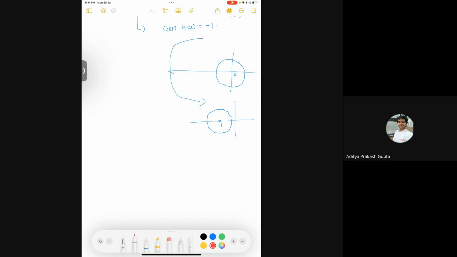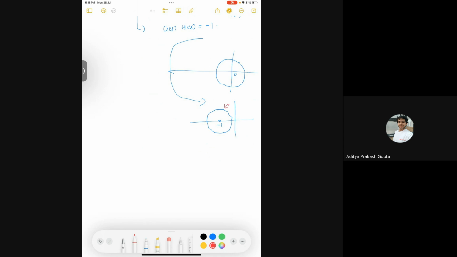So if we consider 1 plus G(s) H(s), the evaluation contour of this function of s will enclose the entire RHP containing the zeros and poles of the closed loop system. So we evaluate the contour that encircles the origin. But in case of open loop system, it is just shifted from origin to -1 since we are equating that G into H equal to -1. That's why we are always seeing whether it is encircling -1 instead of 0.